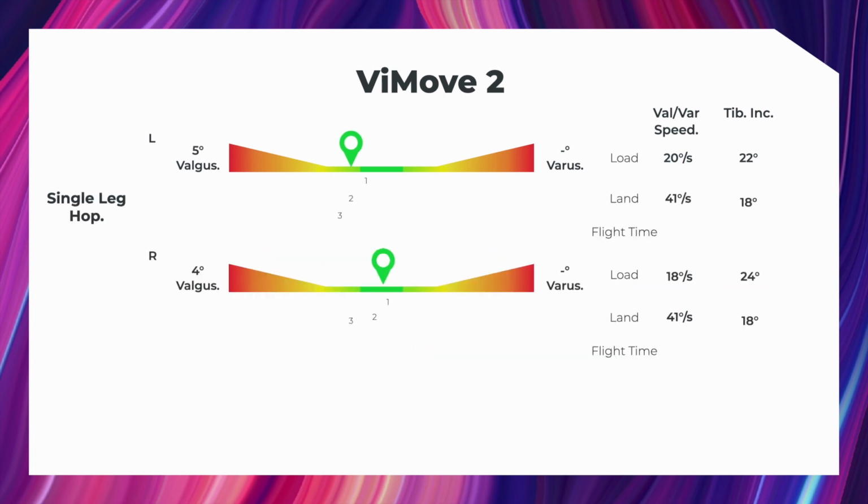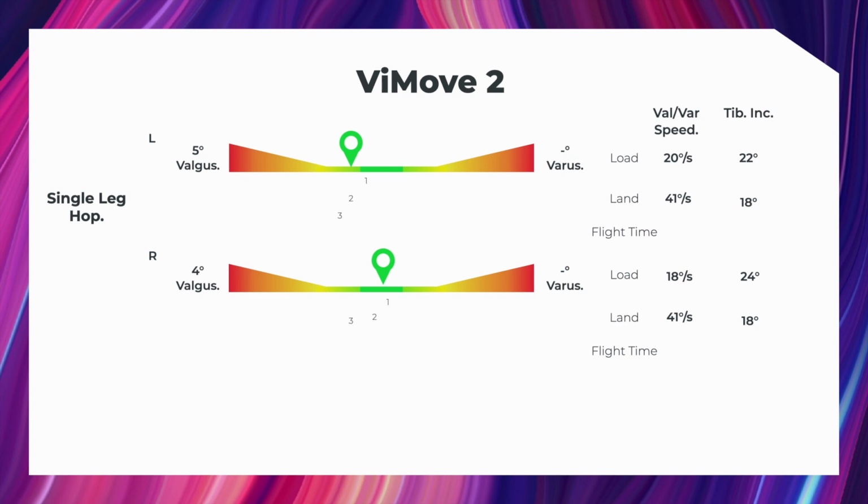5 and 4 degrees valgus there. So the left one, yeah, we're on that little cusp of things, and there's a little bit of a decline there on the left. You can see the first rep very much in the green, second rep smack bang on that average, the third rep we dip over a little bit, and the right hand side 1, 2, 3 again a little bit further apart. So this indicates to me I probably want to spend a little bit more time on this going forward.